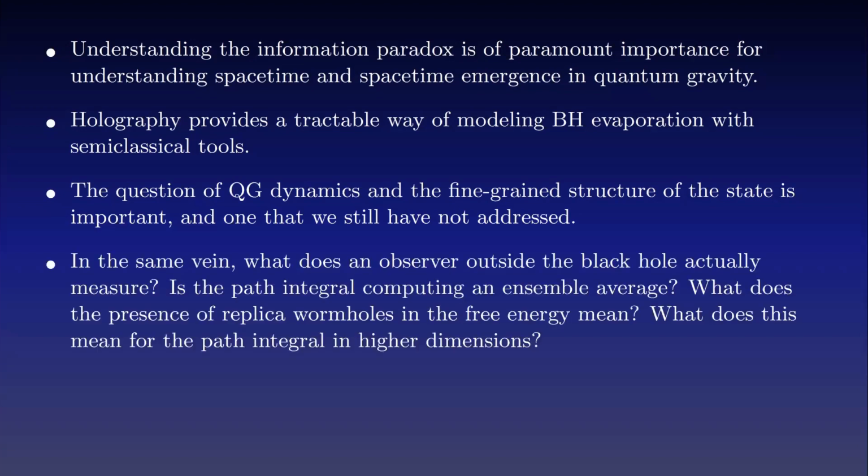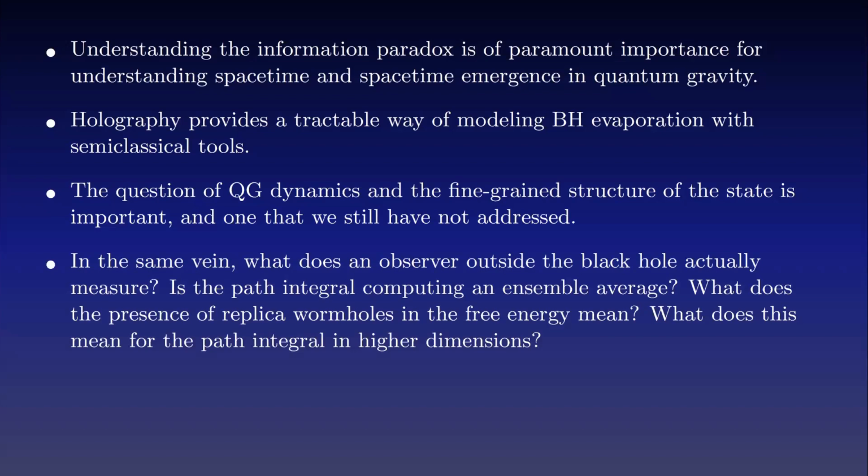Now, in the same vein, some questions that we should really be trying to answer are: what does an observer outside the black hole actually measure? Is the path integral computing an ensemble average? What about, say, N=4 super Yang-Mills? What does the presence of replica wormholes in the free energy mean? I haven't told you too much about what our calculations are like and what their regime is, so that's something that we'll have to wait until that paper comes out.